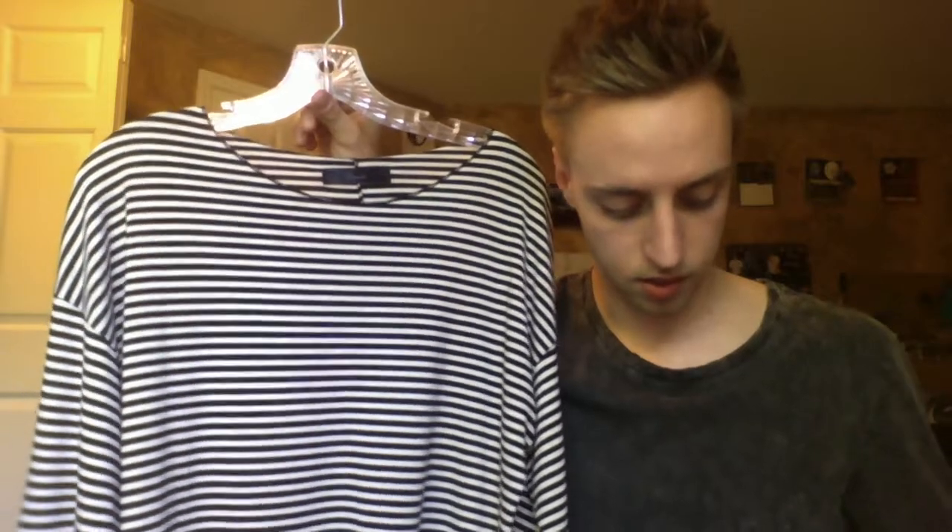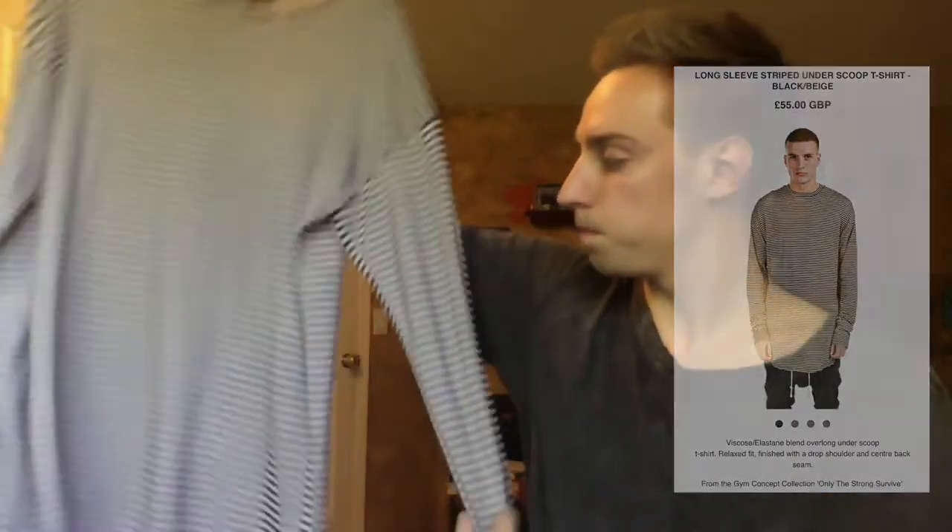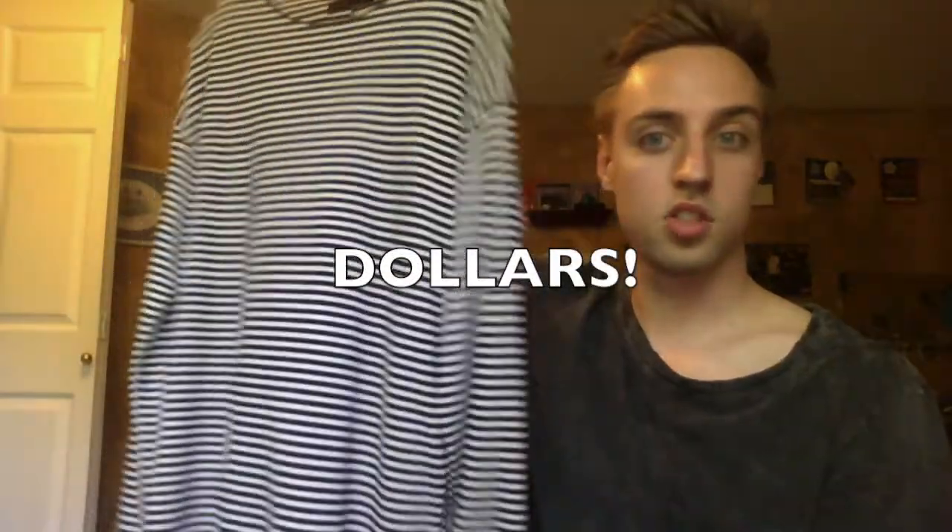Next we have a piece from Fabric Square — a South Korea-based company that pretty much copies a lot of streetwear brands. This works perfectly as a substitute for the Represent long sleeve striped under scoop t-shirt. It ran me about £45 shipped. It has a scalloped hem — it doesn't drop as far as I'd like, it's kind of squared off, but it is rounded. No finger holes. You can bunch the sleeves. It's a little itchy at first, just give it one wash and it's fine.